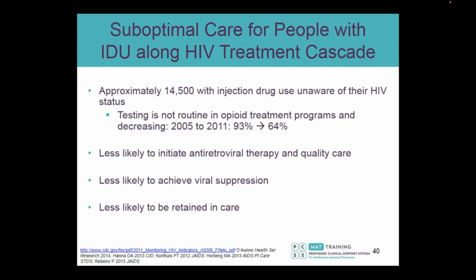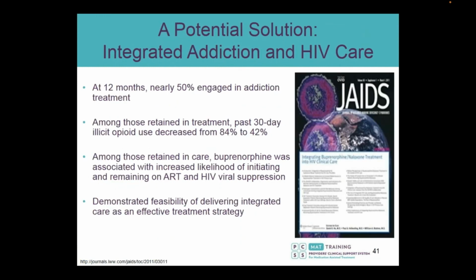Additionally, we know the population of patients who inject drugs may be less likely to initiate antiretroviral therapy and may have lower quality care. Of those who go on to get treatment, they may be less likely to achieve viral suppression and or be retained in ongoing HIV care. A potential solution to address the gaps in care for this population includes integrated addiction and HIV care.